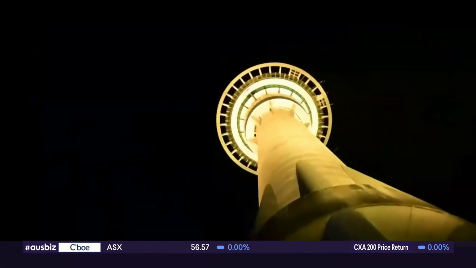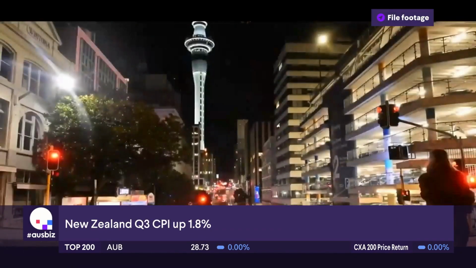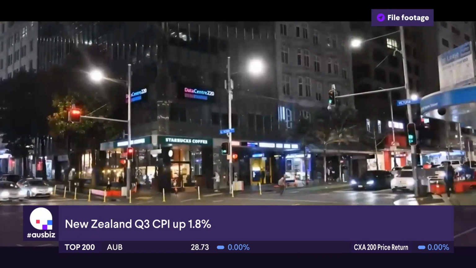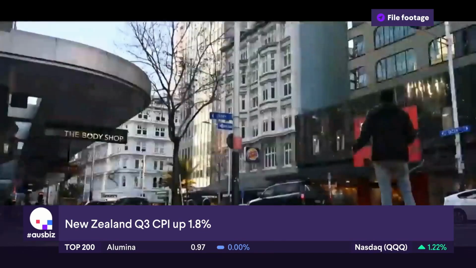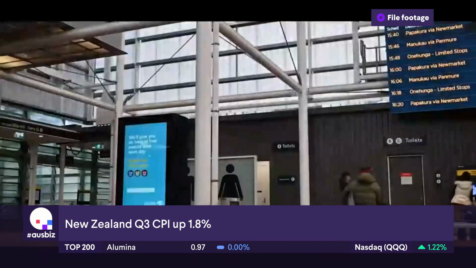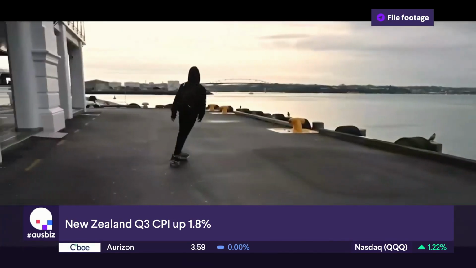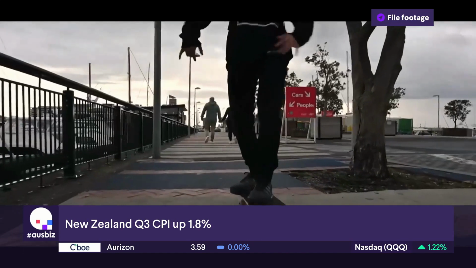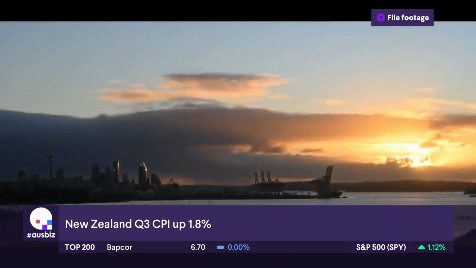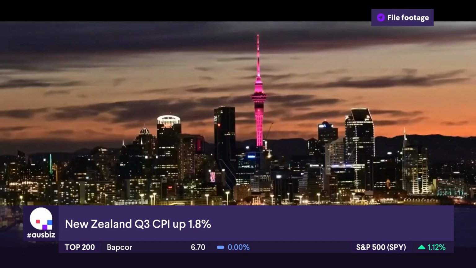That was Chester Ntonifor there from BCA Research, his outlook on currencies. Well, let's just briefly head across the ditch. New Zealand's consumer price index coming in cooler than expected, rising 1.8% in the third quarter on the prior quarter. This compares with a 1.1% rise in the previous quarter. Annual inflation easing to 5.6% from 6%. Food being the largest contributor to the September quarter inflation rate due to rising prices for products such as milk, cheese, eggs and bread. That is the global view for this Tuesday.